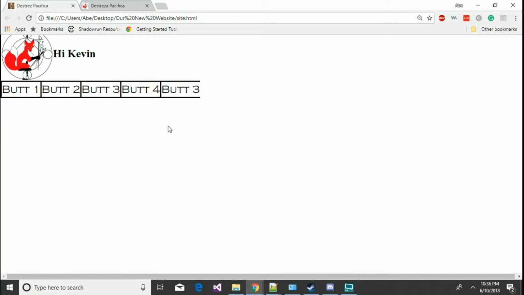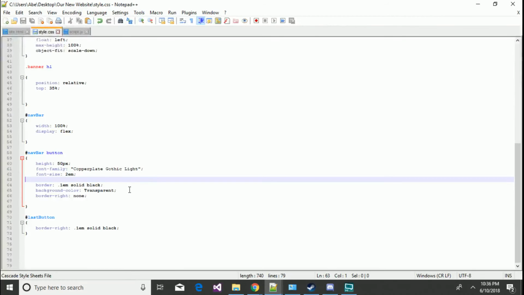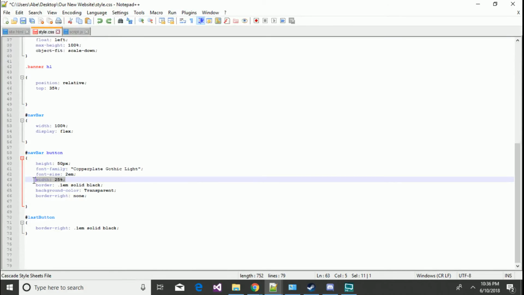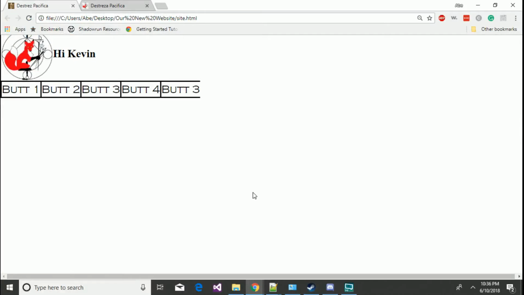That broke it, right? What we did is we got rid of width, right? We didn't tell them how wide they had to be, which kind of got them to mess themselves up a little bit. So what we're going to do is tell them how wide each one must be.